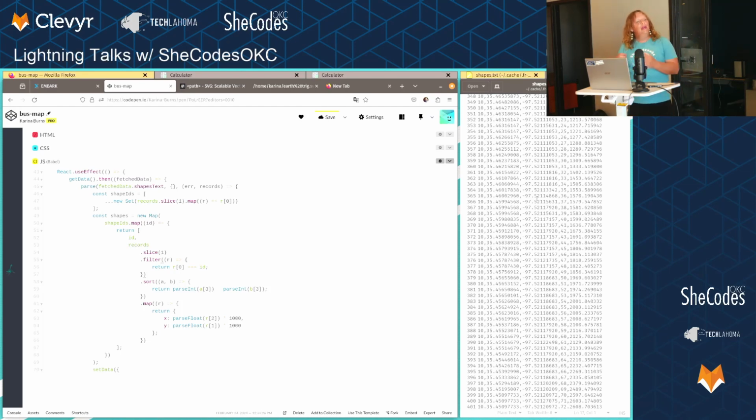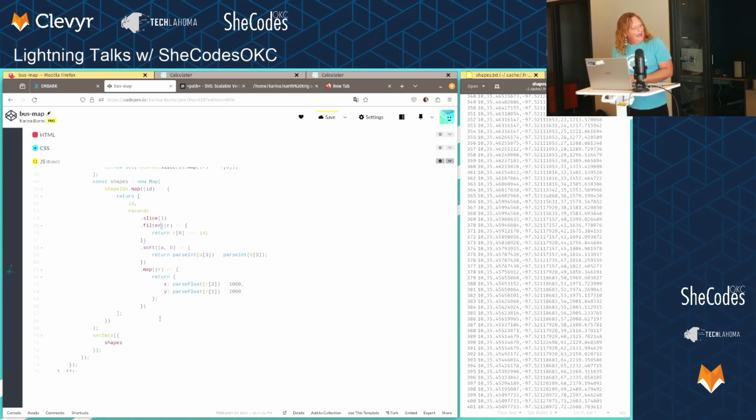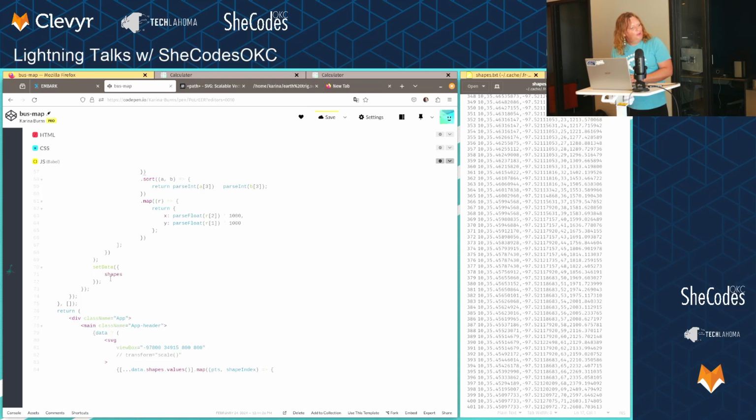Now, the thing about SVG, the graphics format, is that it's only good to single precision. So if you have coordinates like 35.12345 decimal places, or if you translate it to like local survey feet, then you have 6 digits before the decimal point, and then 1 digit after that. So you have problems with precision if you don't translate it to some local coordinate system. And so that's what we do here. We're just going to take all of these latitude, longitude values, multiply them by 1,000, and put that into our data variable.